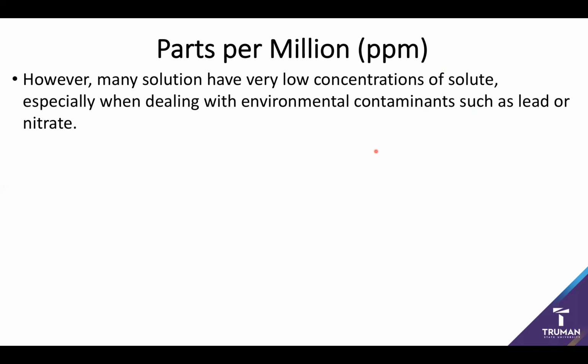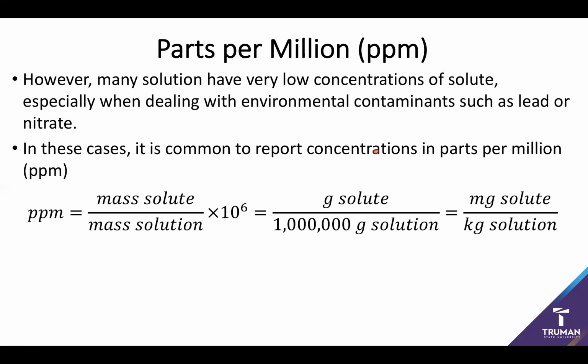So one of the most typical of these parts per notations is going to be parts per million. And this is most commonly referred to as the mass of the solute divided by the mass of the total solution. So in this case, you're going to take this mass ratio and then multiply by 1,000,000. And it turns out that this will be the same thing as 1 gram of solute per 1,000,000 grams of solution, which with some clever unit analysis, you'll find is the same thing as milligrams per kilogram. So if you see a ppm in mass units, milligrams per kilogram, same thing.